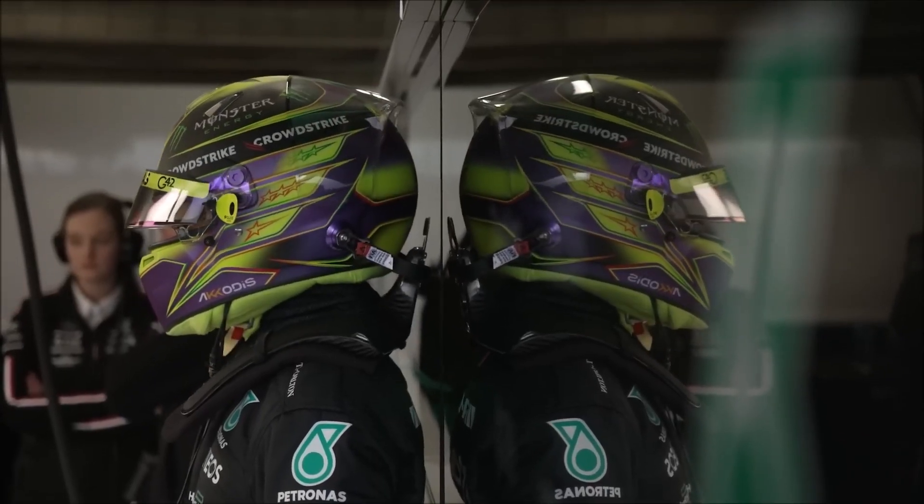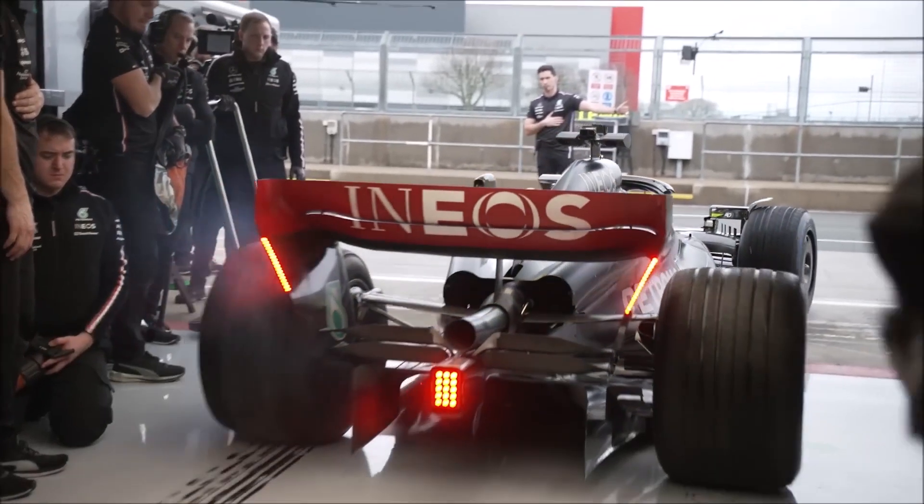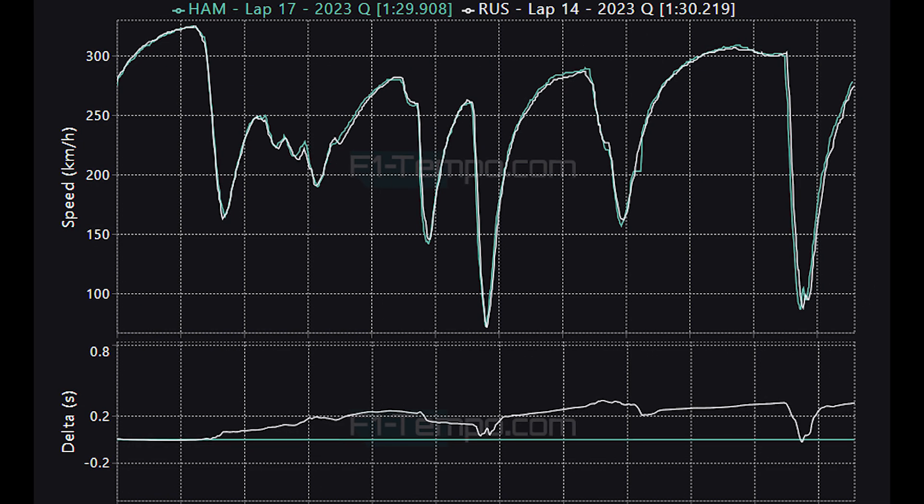For Mercedes, they are clearly the 4th fastest car in qualifying as Hamilton is lining up in 7th place and George Russell is in 8th place. Comparing the two — early on there's not much between them through the fast sections, suggesting they are near the maximum of their car. But from the exit of the tight hairpin onwards, Hamilton gets a better exit and carries that speed advantage all the way into Spoon, and then gets a much better run on the exit of the final chicane. In the race tomorrow, Mercedes will be looking to beat Ferrari and defend second place in the Constructors' Championship. They are typically stronger in the race, so I think getting both cars ahead of at least one Ferrari is very possible.